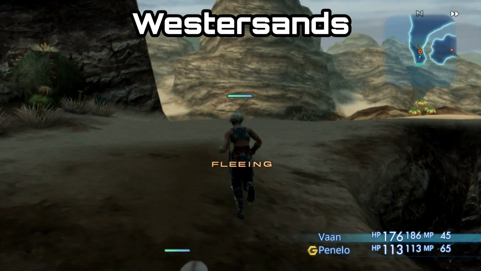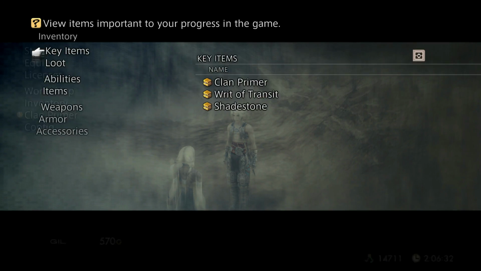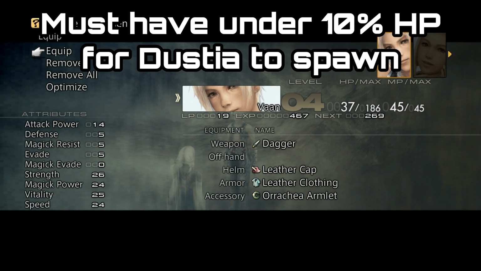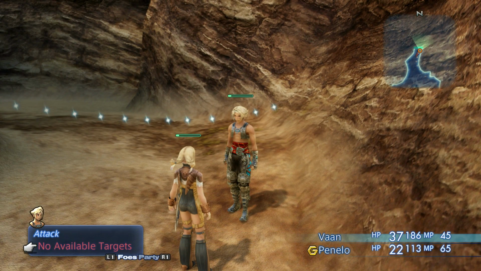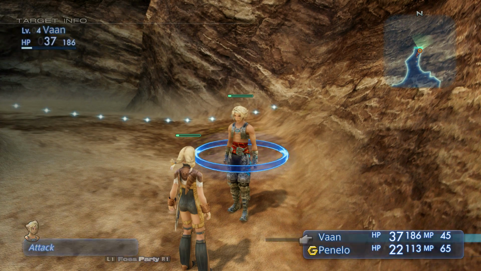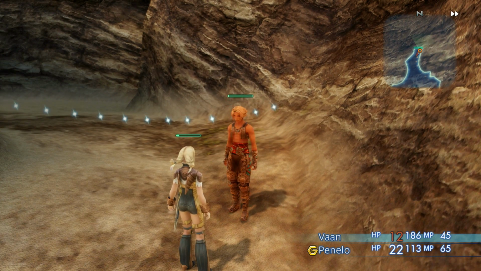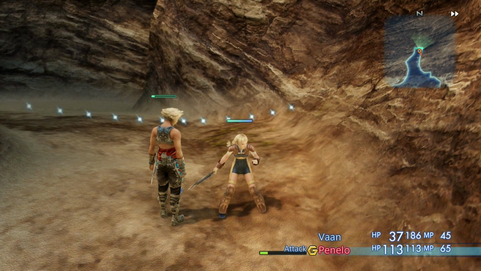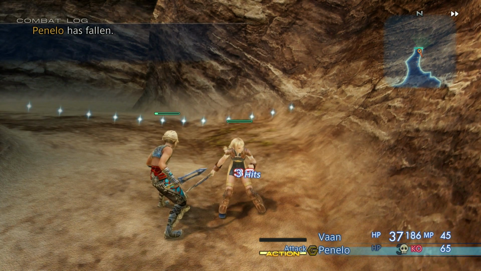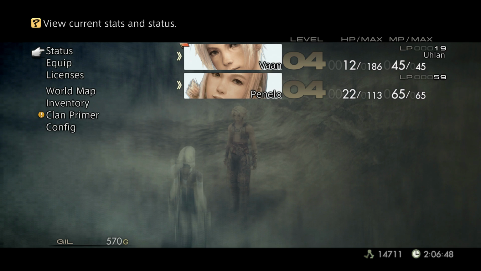Now there's a couple of conditions to get this mob to spawn, and the mob's name is Dustia. To get Dustia to spawn, you actually have to have under 10% HP. So before you go into the next screen, make sure you unequip your weapon and attack yourself until you get below 10% HP. Now it's important to save before you do this method, because sometimes you can actually punch yourself to death. So you don't really want to be stuck in that situation. So yeah, take off your weapon, punch yourself below 10% HP, and get ready to move on to the next screen.